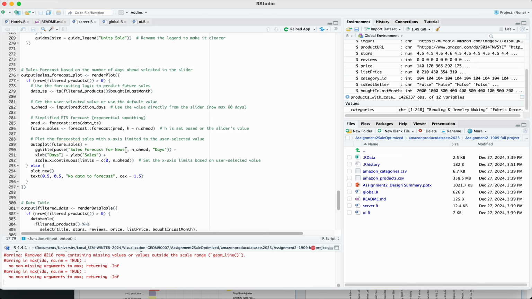And as you can see over here, I am basically applying the simplified ETS, which is an exponential smoothing algorithm. And perhaps random forest is another way, but I just try to make it simple.